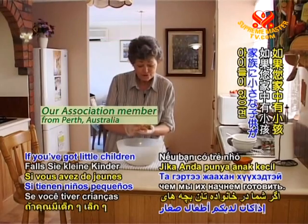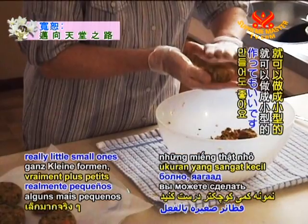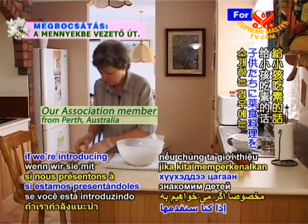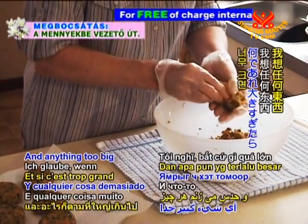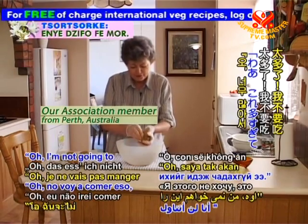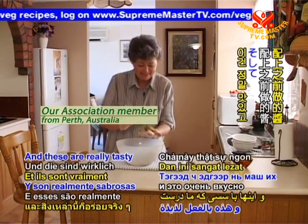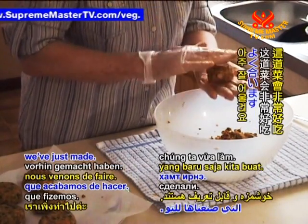So if you've got little children in your family, you can make really small ones, because they look quite appetizing when they're cooked. And it's very important, especially if we're introducing our children to vegetarian food, to make it look appetizing. Anything too big is going to put them off straight away and they'll think, oh, I'm not going to eat that, it's too much. But if you make little ones, they'll love them. And these are really tasty and complemented by the sauce we've just made.